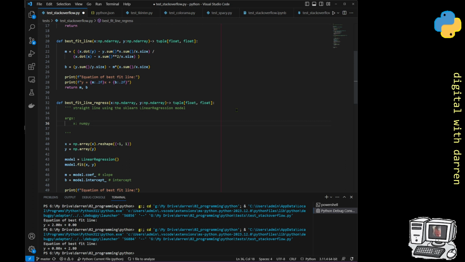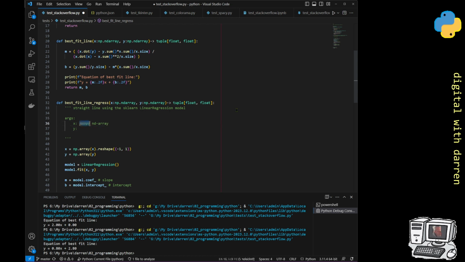We already know what it is because we've type hinted it very well in the array. Right, it's a numpy ND array, and likewise y is a numpy array. I don't even need to say what they are in that sense.